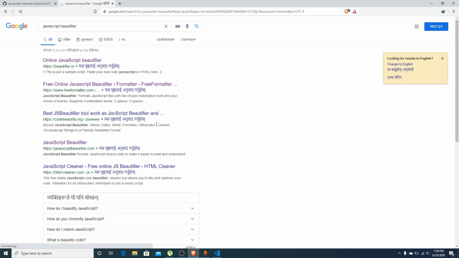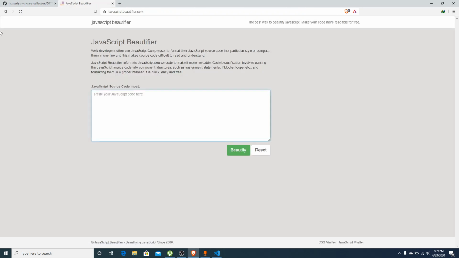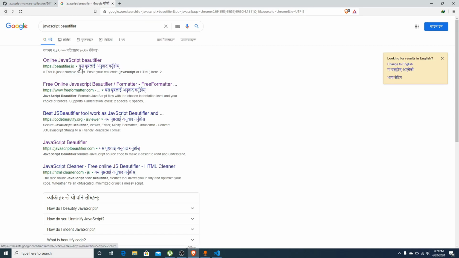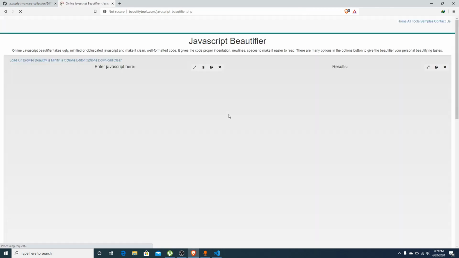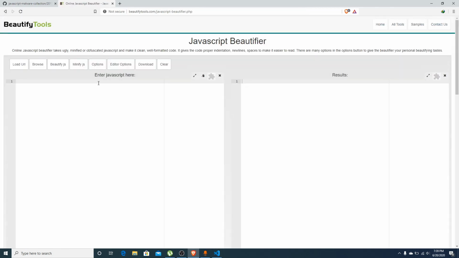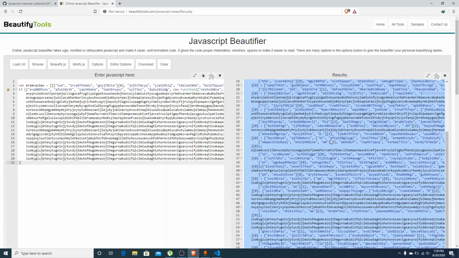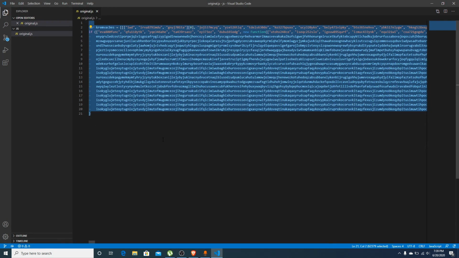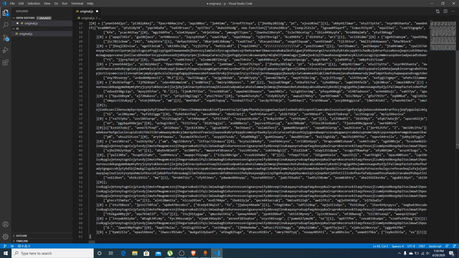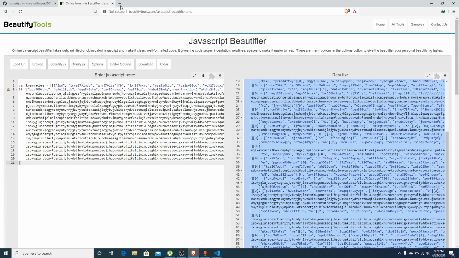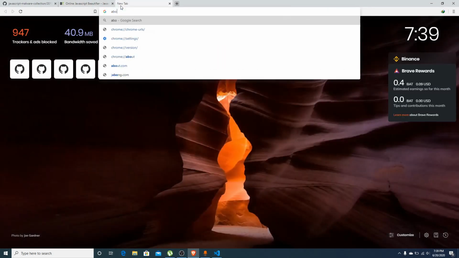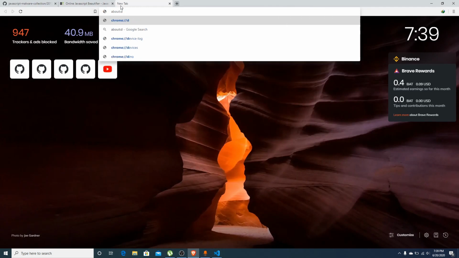Okay, I'll use this one. Yeah, I will use beautify tools. So let me copy this beautified code here, and I'll go to my web debugger.